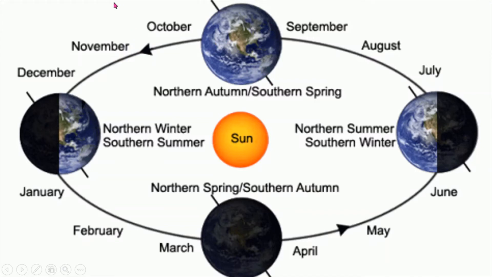When the southern hemisphere is facing the sun, it has the spring season, and the part away from the sun has autumn season. When it comes to the other position, the southern hemisphere is facing the sun and the northern hemisphere is far away from the sun. That's why the northern hemisphere has winter season during those months and the southern hemisphere has summer season. During March, April, and May, the northern hemisphere faces spring season and the southern hemisphere faces autumn. And in June, July, August, the northern hemisphere has summer season and the southern hemisphere has winter season.